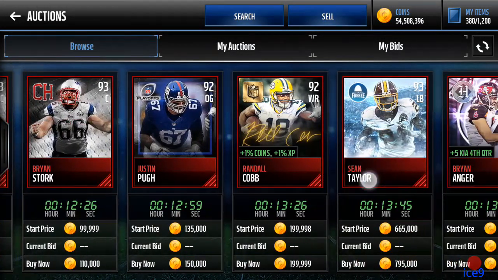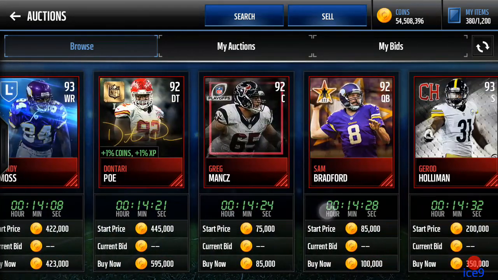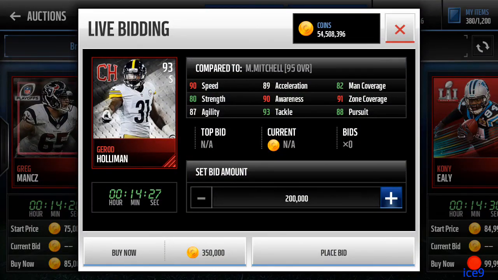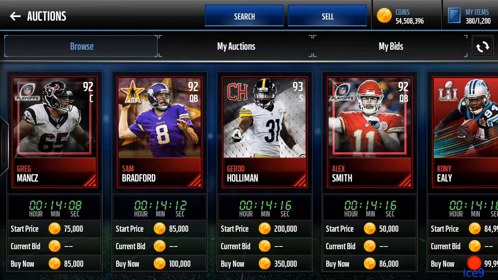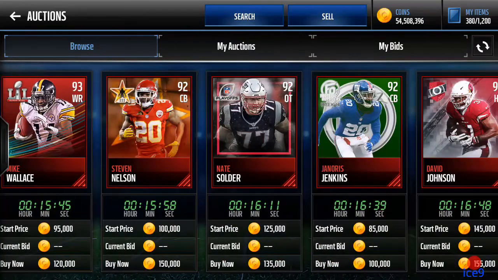Let's see what else I can find here, if we can find any more of these guys. But that's basically it. Holloman here, that's actually a decent card. Good tackle, decent speed, zone's not bad, man's pretty good. Not a bad card. Not a bad card at all.